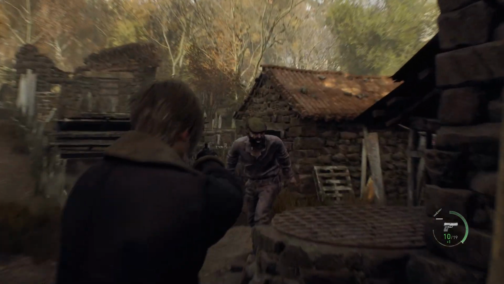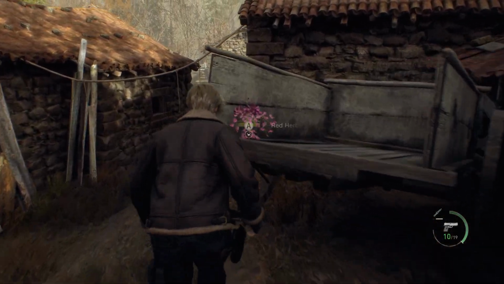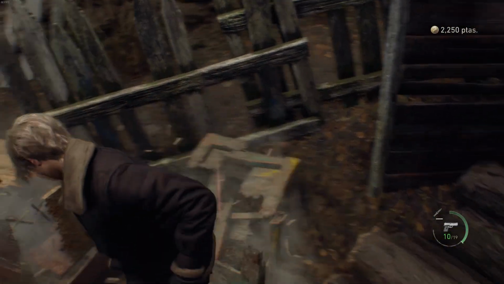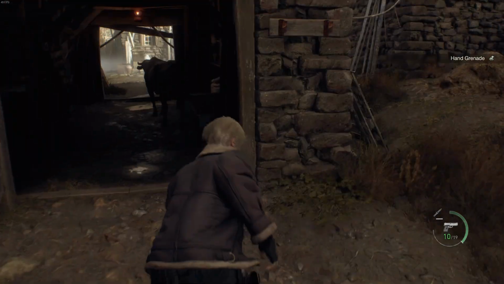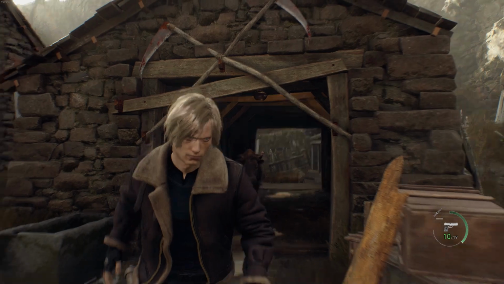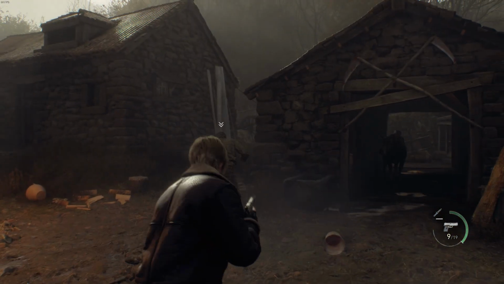I will say though that the enemies in this game seem to be a lot smarter. Many times throughout this section of the game, you'll see them try to cut you off, so that's a nice touch. Definitely adds to the intensity of the situation. And you can even shoot this lamp right here to burn some of the zombies that are nearby, but you'll also burn the cow, so I didn't do that because I'm not a monster.